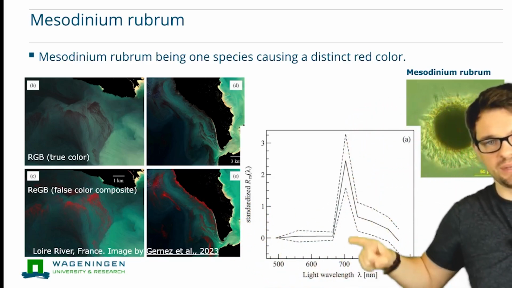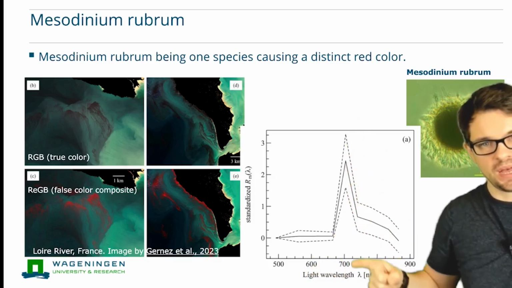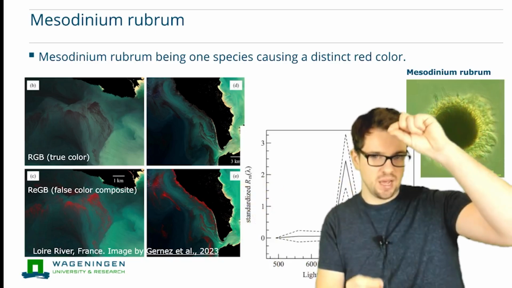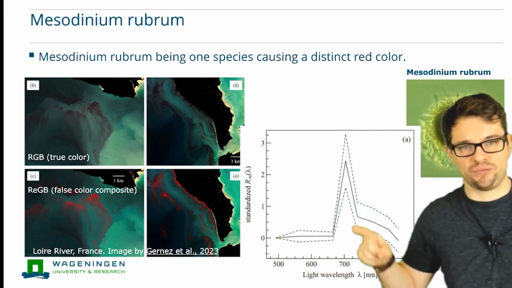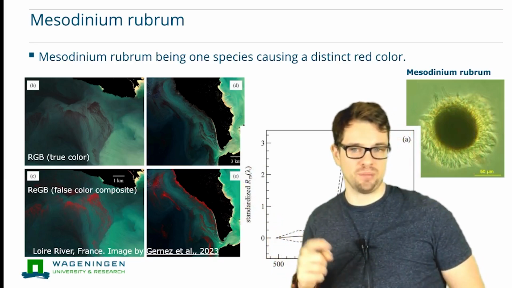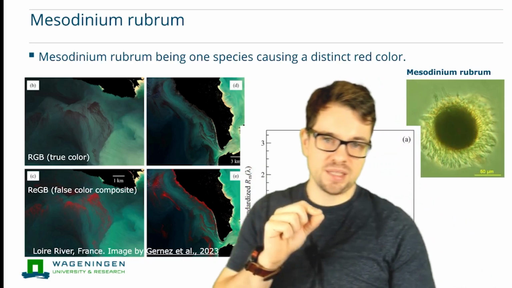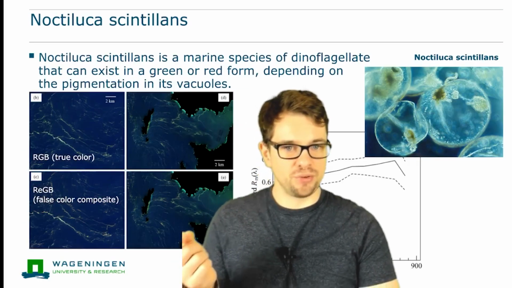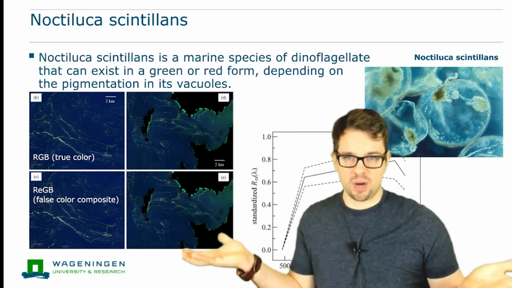And this red line makes perfect use of this false color composite, because when we look at the spectra, we see a very characteristic spike in the 700 nanometer range, which is basically just the red edge band that Sentinel captures. So this is a perfect visualization, probably specifically tuned for this one algae. But this false color visualization and this spectral profile can be very different for different types of harmful algal bloom causing species.